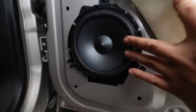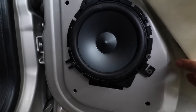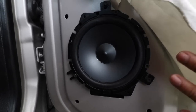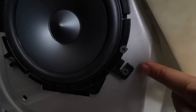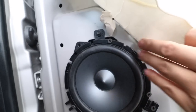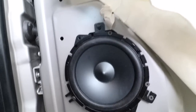This is the speaker we currently have in here. It's not too bad, but I don't know why they sound like crap. Something about them just makes them sound terrible. And they used drywall screws to mount it here — you can see that. They used drywall screws here and just a regular bolt there. I don't like the drywall screws, so I'm going to be removing this whole thing.